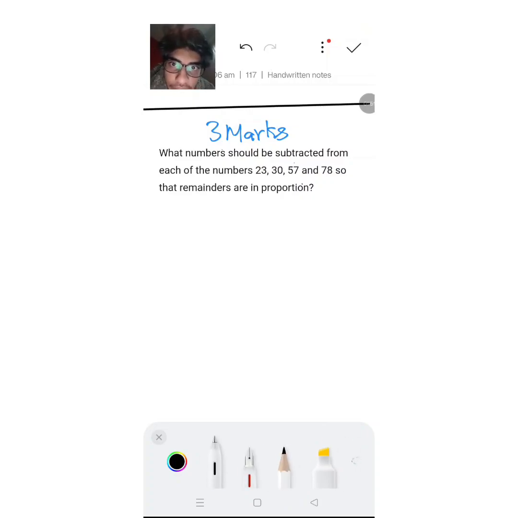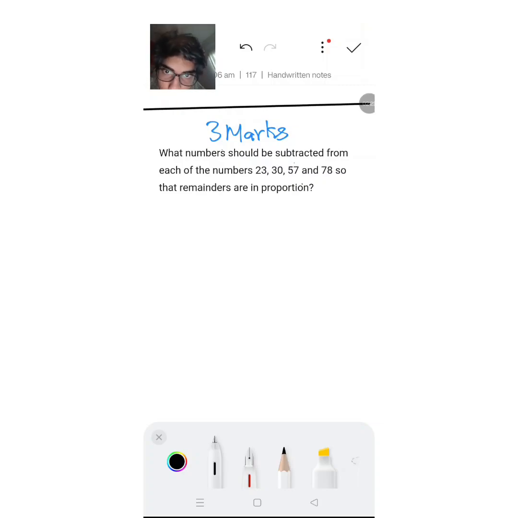Another one is using properties of proportion to find x, most likely componendo or dividendo. That's the second type of question. Not always to find x, but to find whatever. Finding x would always be helpful. And then the third kind of question is just to prove certain identities, certain equations using, again, properties of proportion, or just other methods, as long as we know that certain values are in proportion.